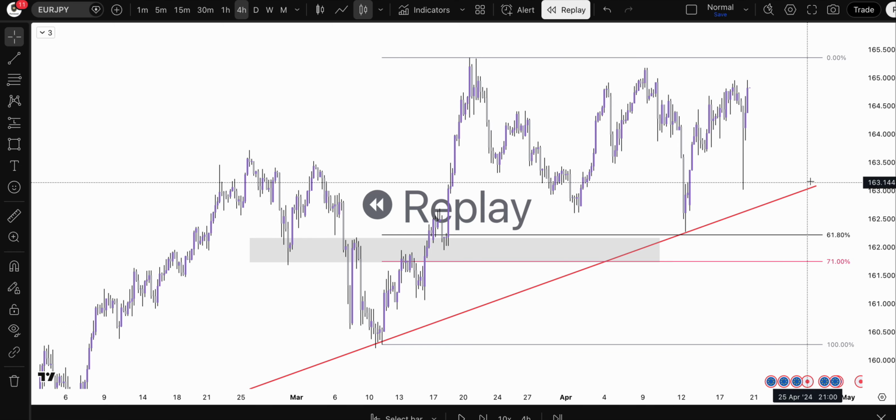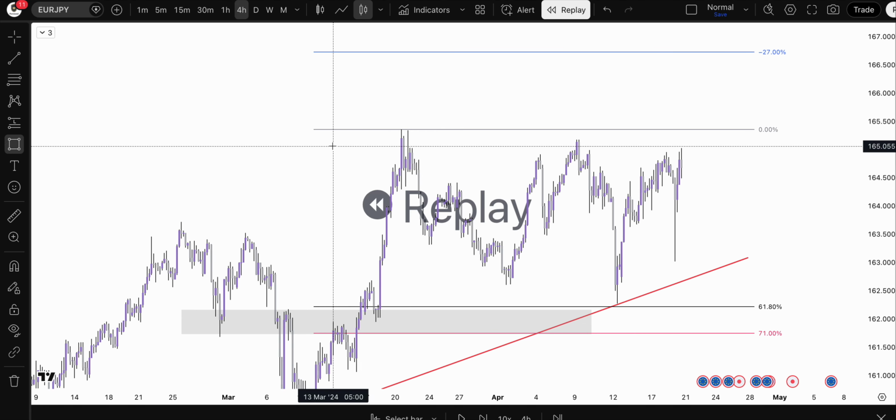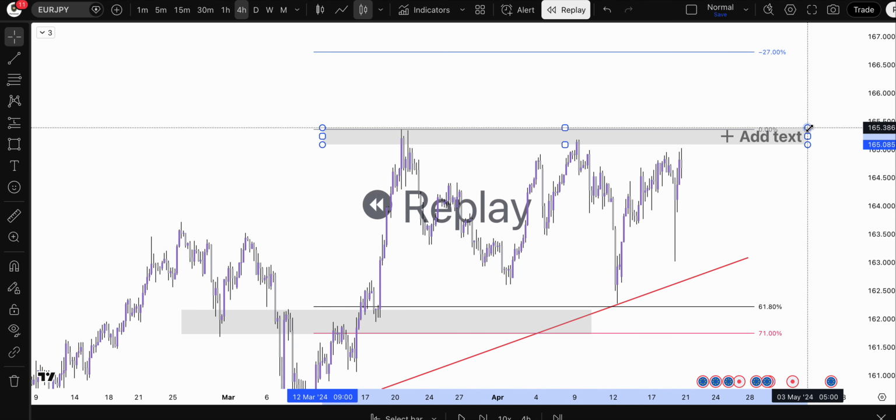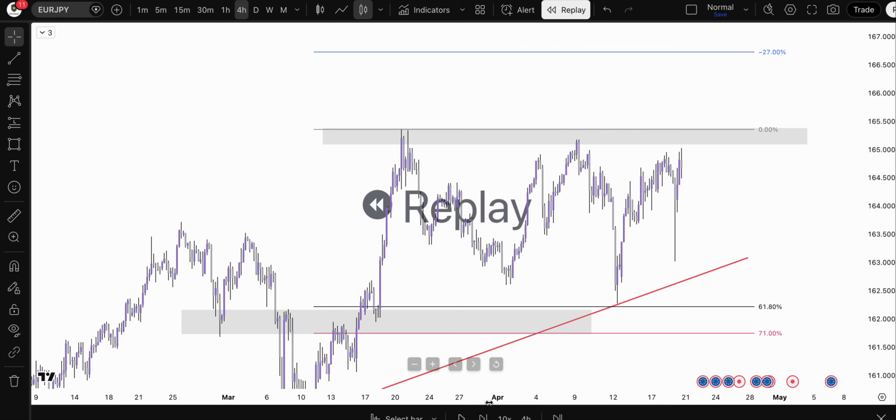Okay, so there's no retest. I'm recognizing that there is a strong level of resistance being formed here, and we're just going to have to wait and see what the market gives us. We've got to sit on our hands and let the market play out sometimes.